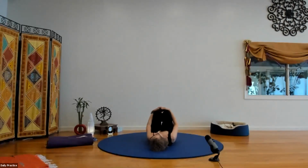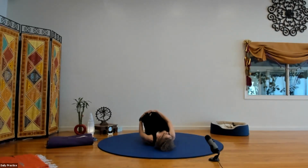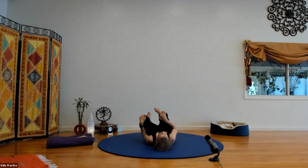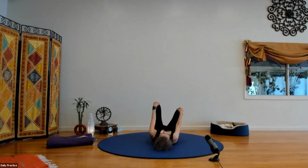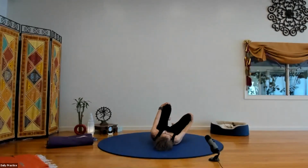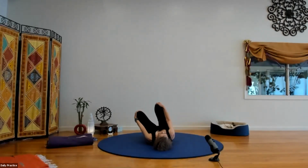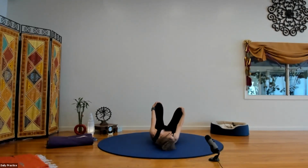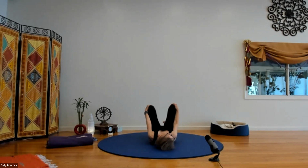side to side. Massaging through the back of your body, it feels so good. Relax your chest and shoulders. Coming to center, hands on your knees, and make circles with your knees so you can make an even bigger impression on the low part of your body in the earth, followed by the mid back, the upper back and shoulders. Your head is soft, your neck is soft. Good. And go the other way.